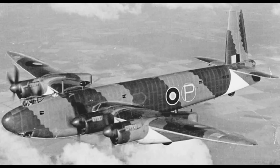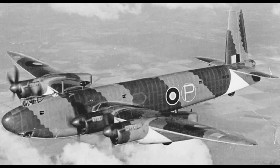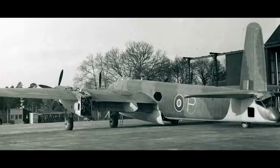The Windsor used the same geodesic methods, including on its huge elliptical wing, which had a span of 177 feet and 2 inches. This was effectively hollow from tip to tip, and in the production machines was intended to hold the main tanks, which were expected to carry 16,275 litres of fuel. However, the geodesic design didn't really lend itself to the use of metal skin on an aircraft, and Vickers' earlier bombers were skinned in doped linen.